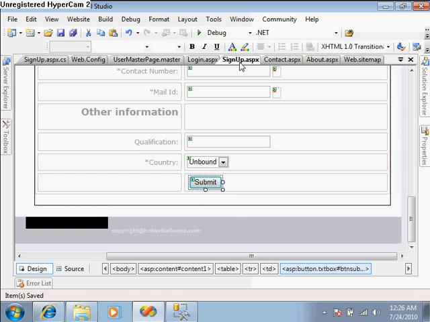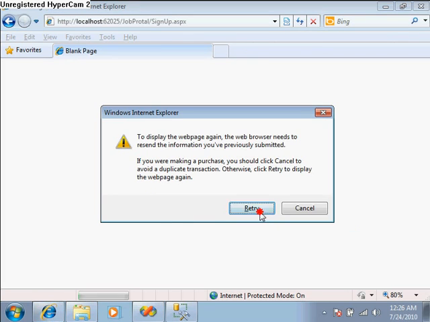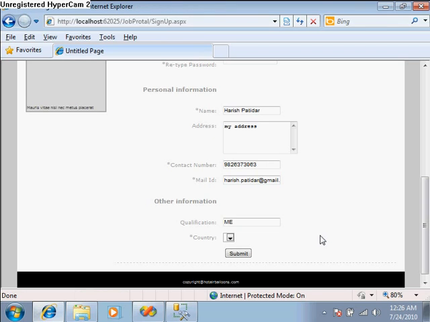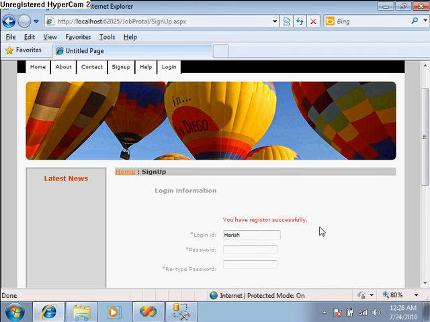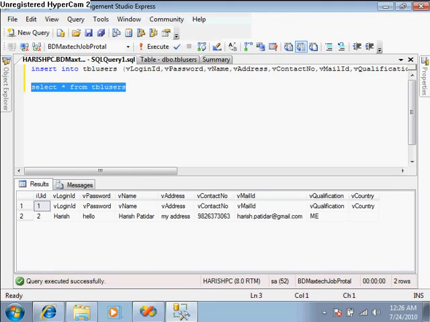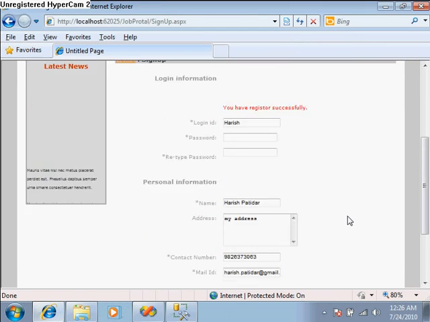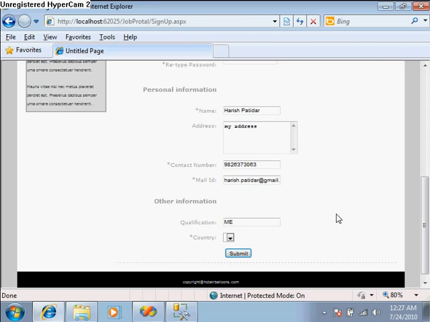Okay, we have not saved the sign up page. Yeah, we have registered successfully, and now if we execute this, we will get the complete information over there. In the country field there is a blank because we have not put any value over there. So here is the way by which we can register anyone.